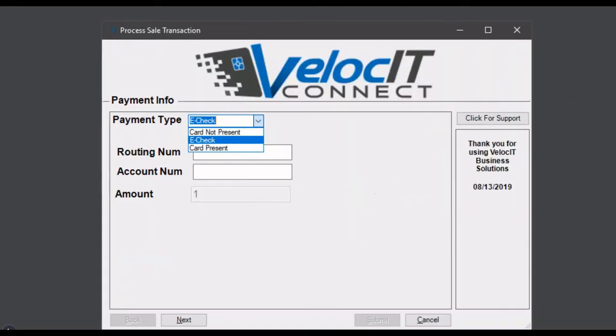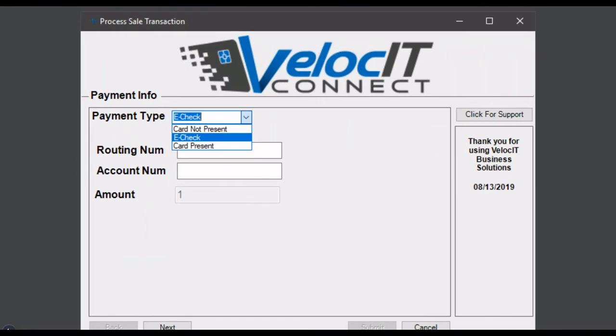But in the drop down, we've added e-check and card present. They process the e-check, and ACH processes just like a credit card. It's tokenized like a credit card. It's a different payment type. The great thing about it is that as long as you know your customer and you understand that it's not guaranteed like a credit card, it is a quick and dirty grab of money, you can use this in AR just like you do a credit card. And card present, you can too.